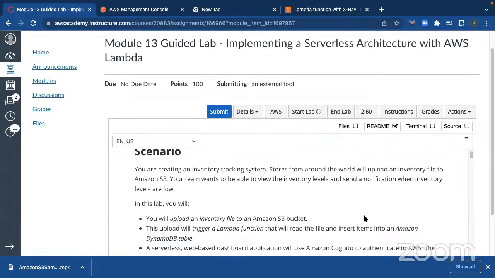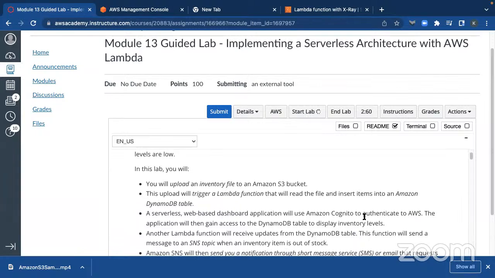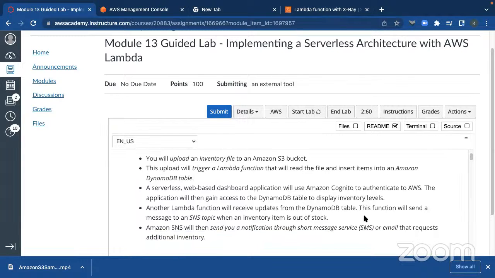So what are you going to do in this lab? We're going to upload an inventory file to an S3 bucket. Then this upload should trigger a Lambda function, which will read the file as well as insert the items that are in the file into an Amazon DynamoDB table. A serverless web-based dashboard application will use Amazon Cognito to authenticate to AWS. Then the application will gain access to the DynamoDB table and display the inventory tables, like a front end.